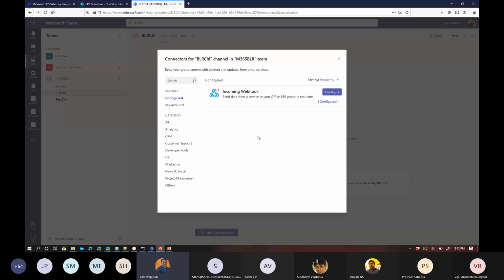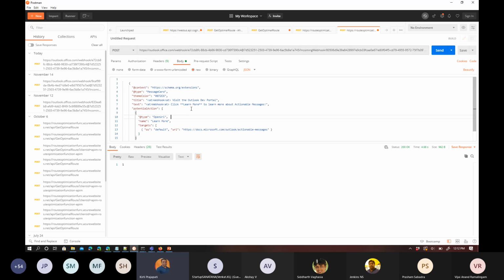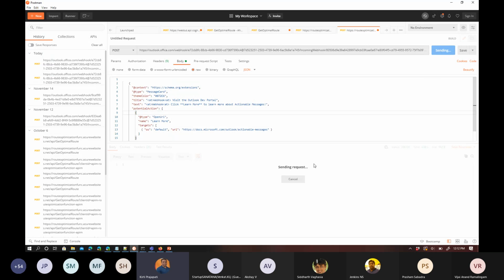So from where do I test this? For that, I'm just using my Postman service. In Postman, I will use the verb POST, and the URL which I just copied. In the body part, I have my predefined JSON, and I'm just clicking on send.